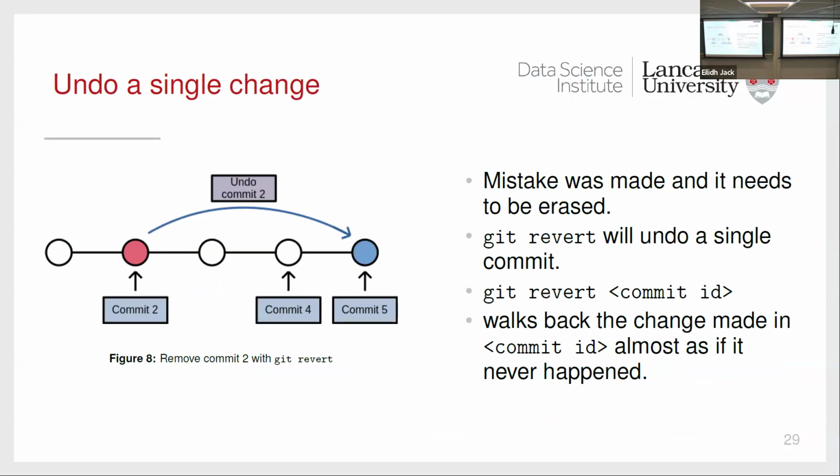So you've got all those things, and maybe you found you introduced a change to your code, and that's what broke it. And it just happened to be commit number 2. There's two things you can do here. You can just remove that commit altogether. Bad idea because you're rewriting the history. Or you can use a command called git revert, and it will undo a single commit, but it does it in a nice way. So you're here, and you want to get rid of commit 2. So git revert will introduce a new commit that basically undoes that one. So if that added 2 lines and took 1 away, this one will take 2 lines away and add 1 back. And that's why this structure of Git, just working line by line, is really useful.